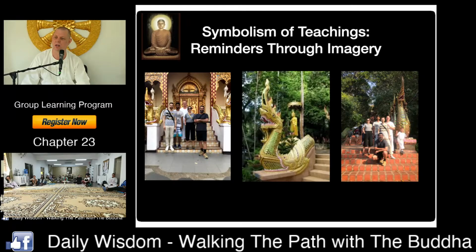The first one is that enlightened beings don't have fear. So when you see this snake at the bottom of the steps, as you're making your way up, it can remind you that enlightened beings don't have fear. That's the first one, right? The second one is, thank goodness that you're in the human realm, right? Because you can actually make your way to enlightenment. Because here you see this snake, and as soon as you're going into the temple, you're like, thank goodness I'm human, because I can make my way to enlightenment.